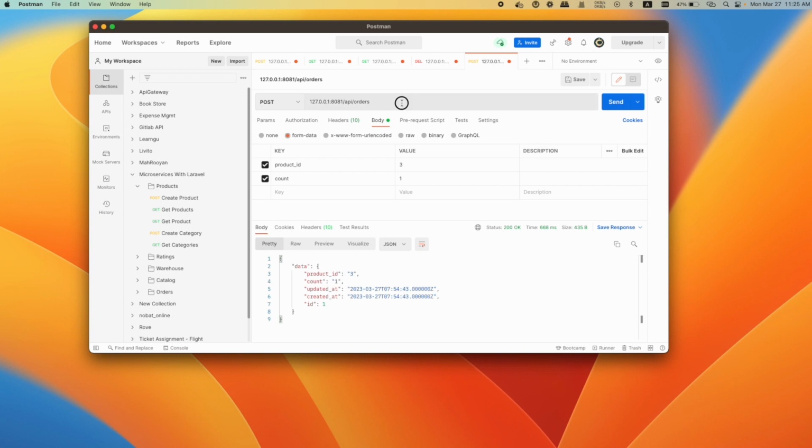Okay, this is our API endpoint and I want to send a post request to store an order. The product ID is 3 and the count is 1. And as you can see, the order is stored. Let's change the product ID to 4, and the order is stored in the database.